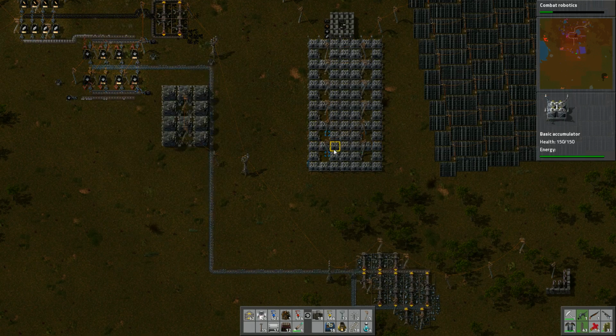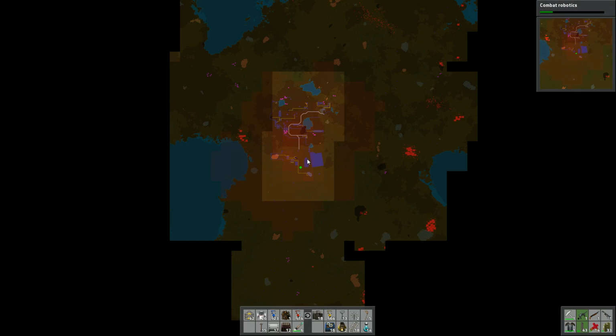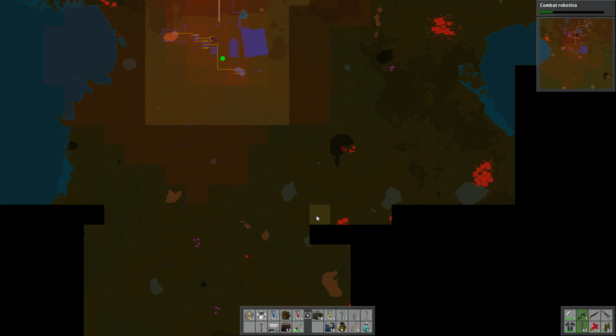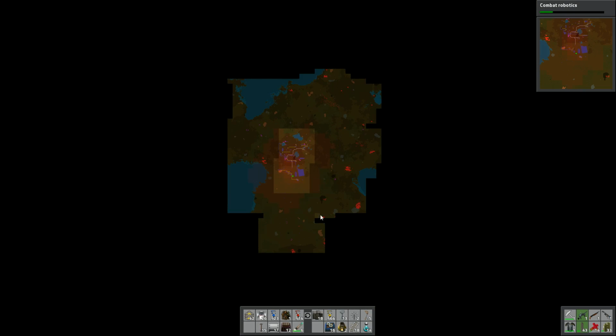And looks like these are charged again. Okay. So let's check our map. Did we learn about anything new? Looks like we just learned about this square here. See if we can spot anything like where our radar is actually investigating right now. Just kind of want to see what it's spending my power on.